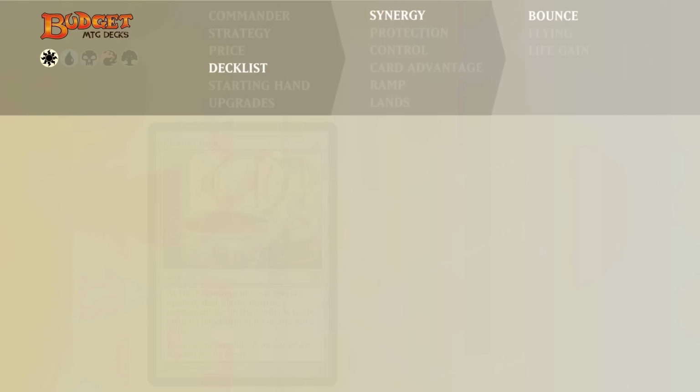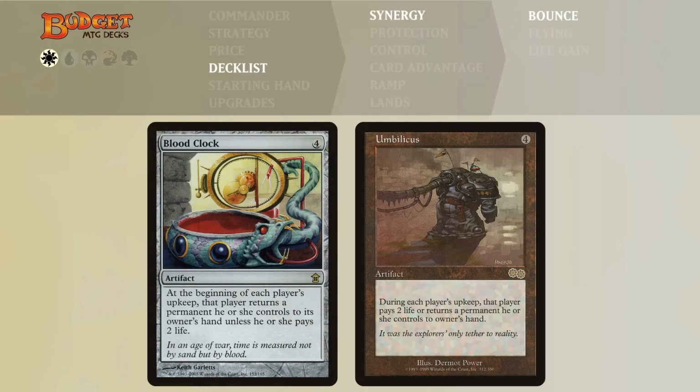Then we have Blood Clock and Umbilicus. Both of these artifacts are exactly the same, 4 mana, and at the beginning of each player's upkeep, they're going to have to return a permanent back to their hand or pay 2 life, which is very nice because a lot of people don't want to be bouncing stuff back.